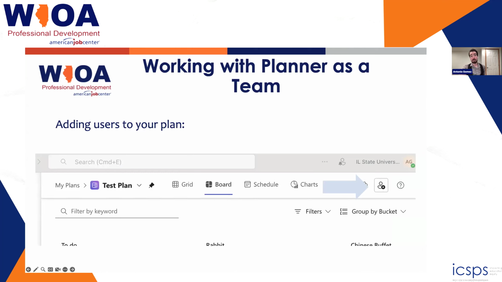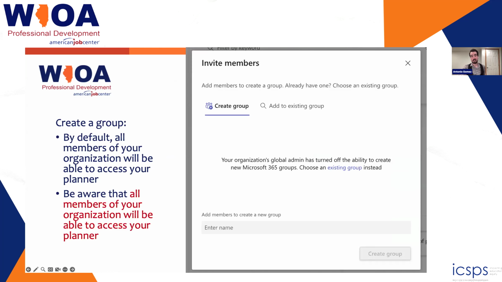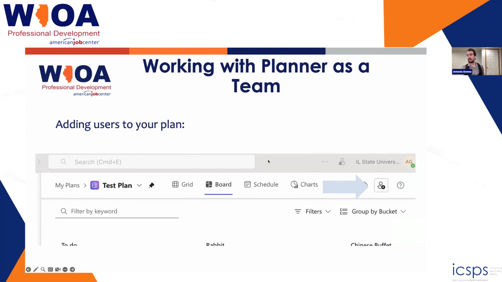So, working with Planner as a team. In the top right-hand corner, the little icon with the person and the little plus sign, that is how you add people to your plan. By default, everybody from your company will probably be added to a plan. I'm not sure exactly how it works. We're housed out of a university, so the university has already set all this stuff up for us.